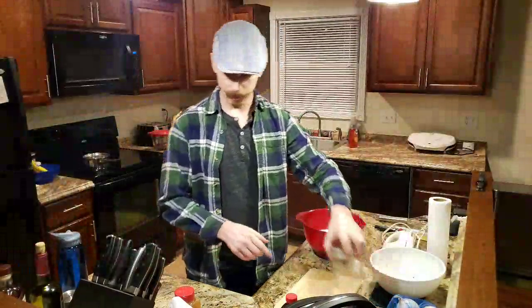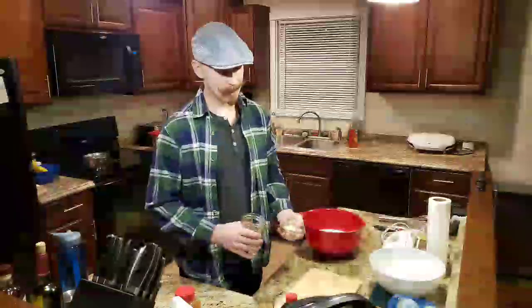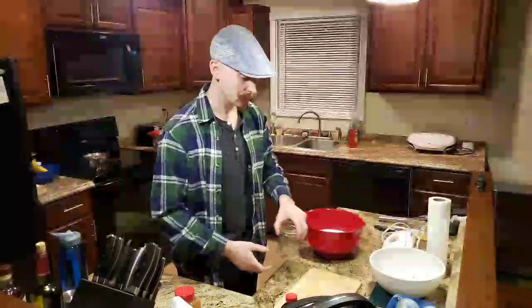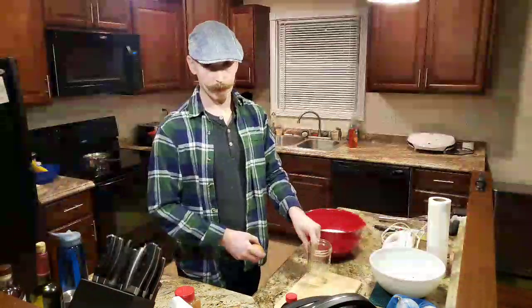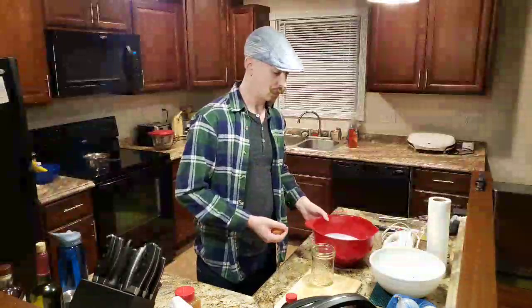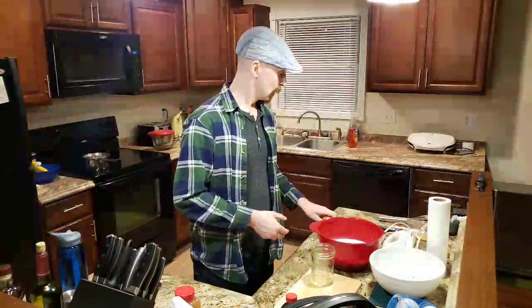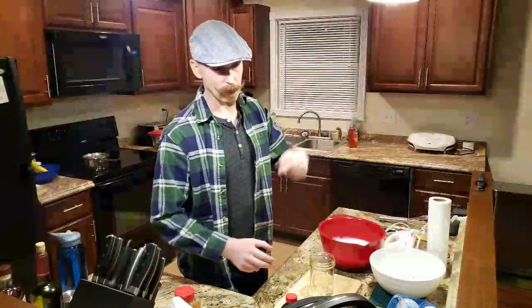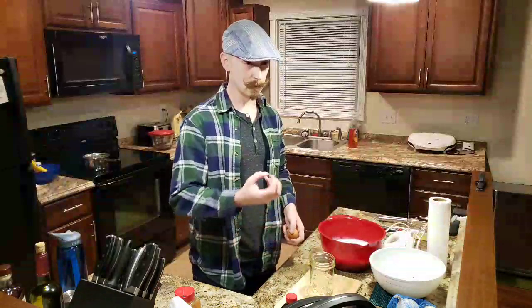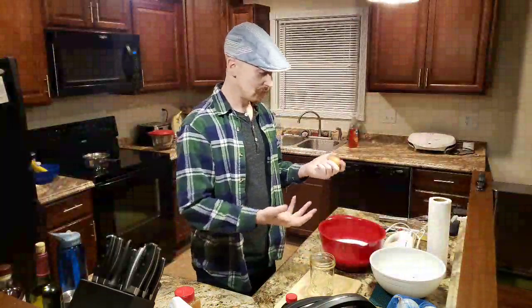Now with the eggs, which we're putting in next, I just get a mason jar because we're just using the yolks. So I'm going to put the whites in here, and you can just do whatever you want with them. You can make an egg white omelet, or a meringue, if that's your thing. I've never made a meringue, so I'm really just beating egg whites until they fluff up, and all the proteins start sticking together. I don't know the science of it, but you don't need anything special.